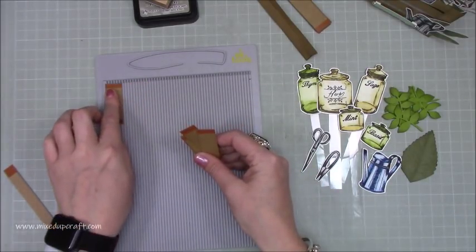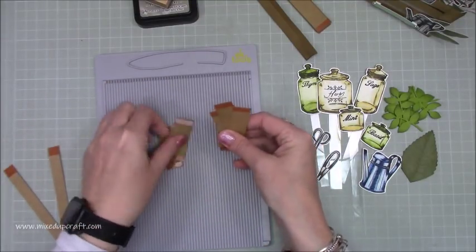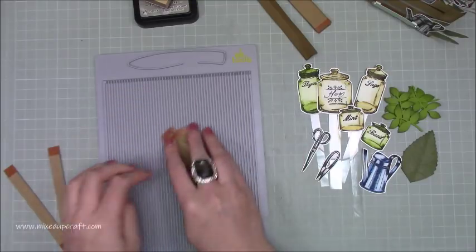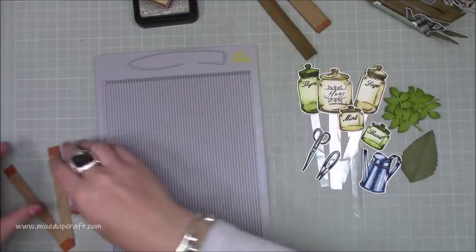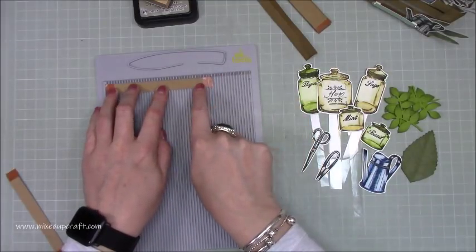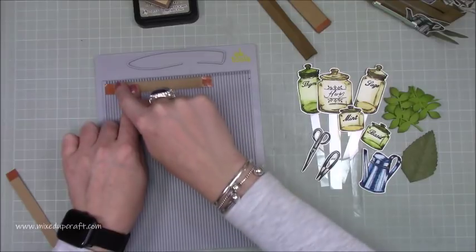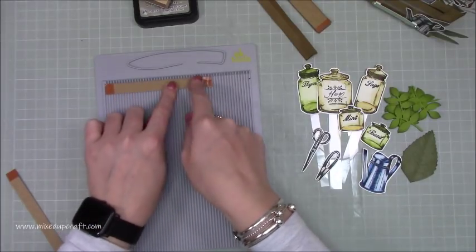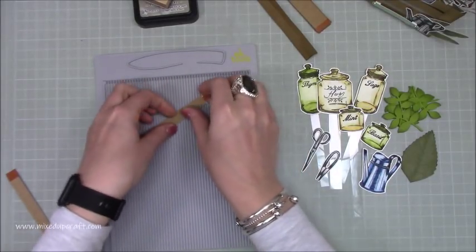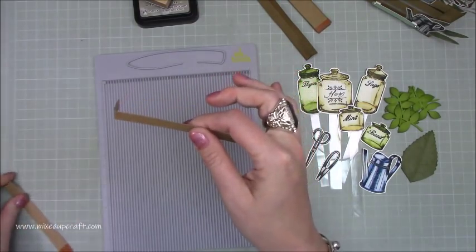And then these are your 2 side pieces. These are 2 by 3/4 inch. Again, you want 8. And then for your panels inside to attach everything to, these are 5 by 1/2 inch. Along the 5 inch side, you want to score at 1/2 inch and 4.5. Then you're going to fold those over. You have 2 pieces of this.